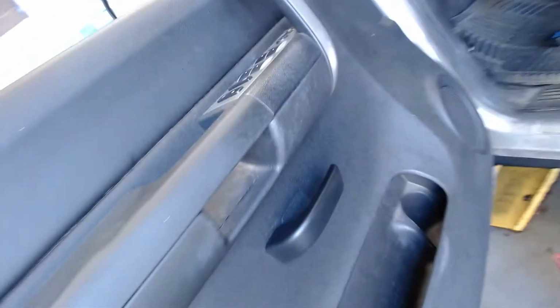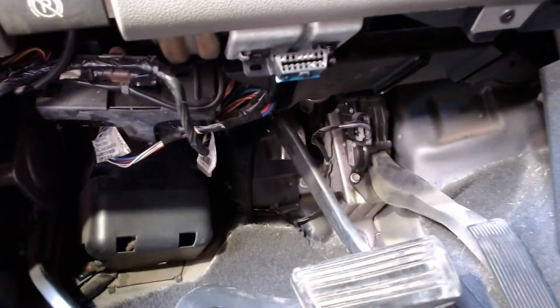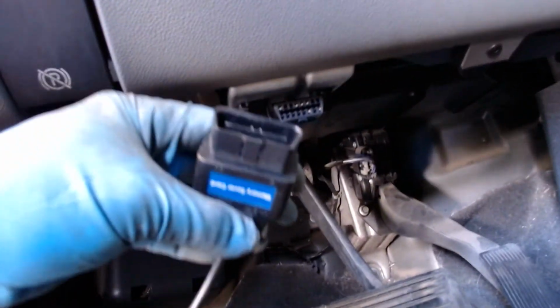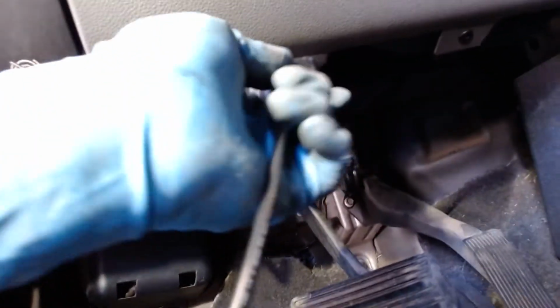I'm going to go inside the car and go up underneath the dash, and then here I can see my 16-pin trapezoid OBD2 diagnostic link connector, and I'll take my battery saver and I'll put that in. And I'm just looking down here and going, yep, the red light's on. So I should have battery power going into the car right there.